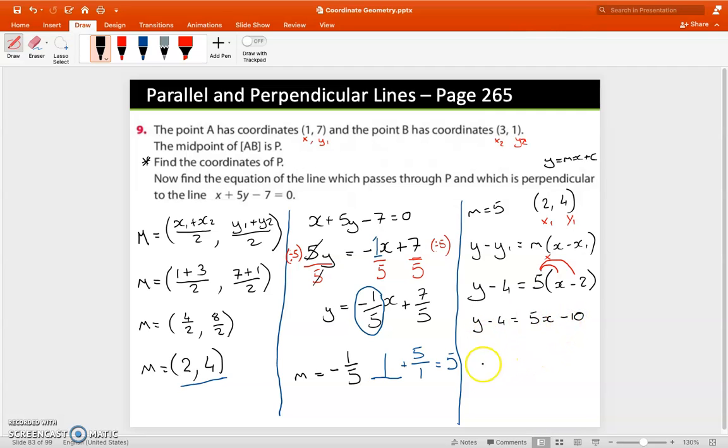And I'm just going to put everything on the left-hand side. So this positive 5x goes to the left-hand side and becomes a negative 5x. This y is positive, so it's plus y. I have a minus 4, and then this minus 10 comes to the other side and becomes a plus 10, equals 0. So I'm left with minus 5x plus y minus 4 plus 10, which gives me plus 6, equals 0. Your back of the book again might have it as 5x minus y minus 6 equals 0. Again, both those answers would be correct.